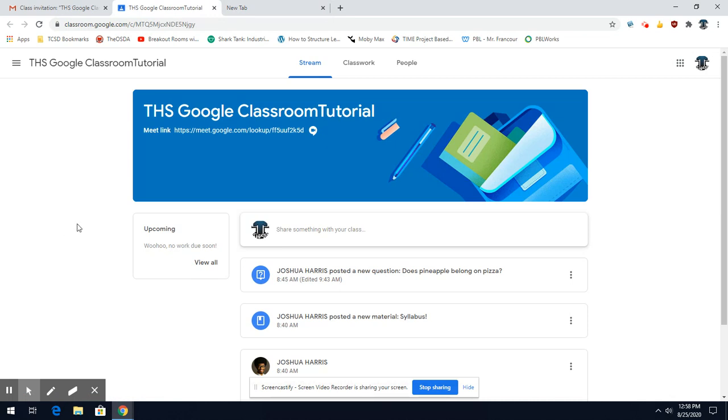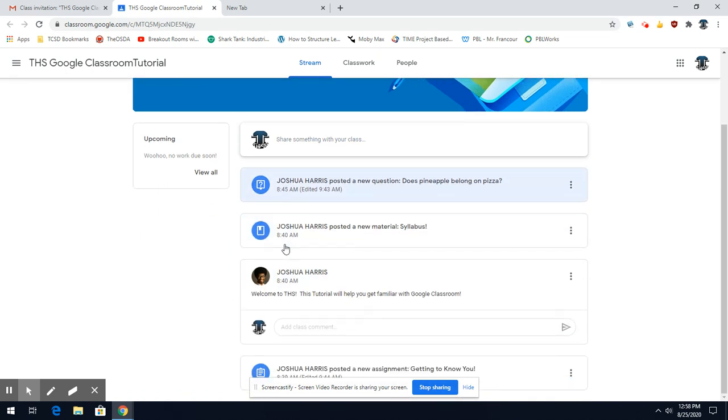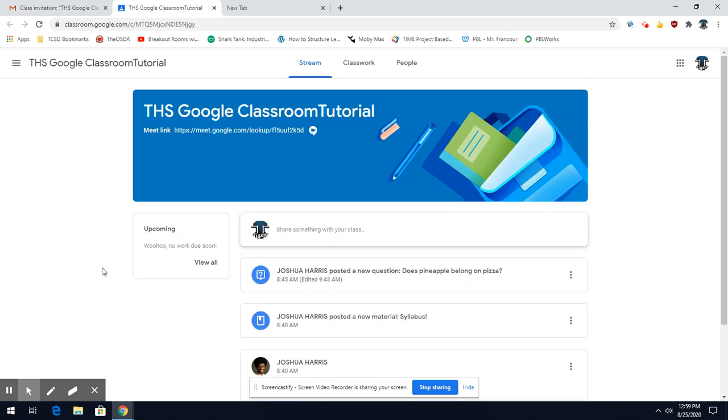So you'll see that it'll pull up this, and this is just a feed here. This is just the various assignments you have to do, comments. It's just like any other Facebook or Instagram feed. But this is not going to be the best place to get all of your assignments from because everything gets posted on here. You can see any upcoming work. So as of right now, I have no assignments. But what you will see is the assignment, the due date, and the time that it is due.